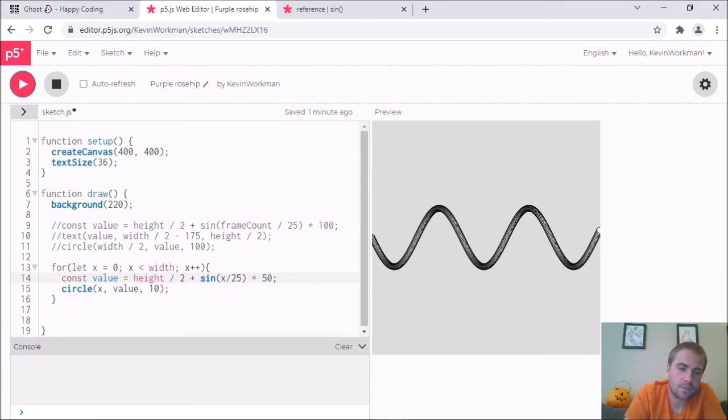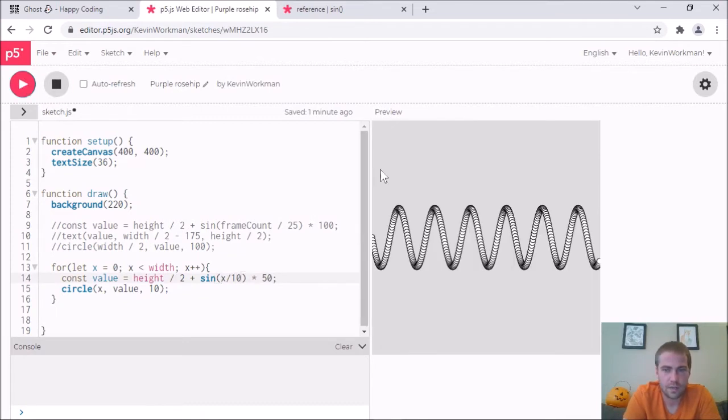So these are some options that you can play with, and you can think about it in terms of math. I think that this number decides the frequency. So if I go from 25 to 10, that will increase the frequency, which means that you get more curves, more, I don't remember what these are called, but more revolutions, more cycles from -1 to 1 and then back again.